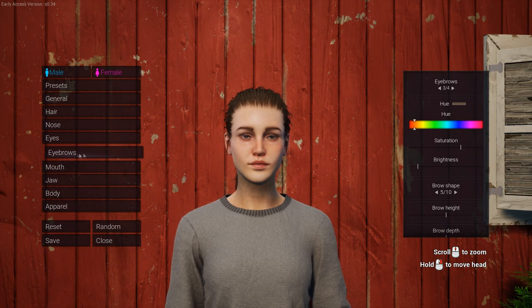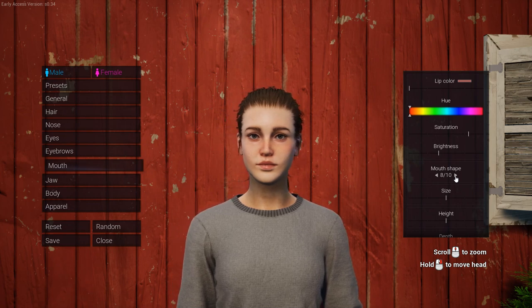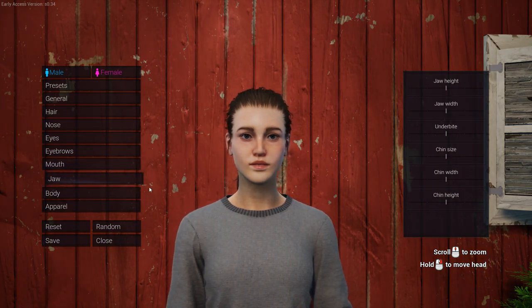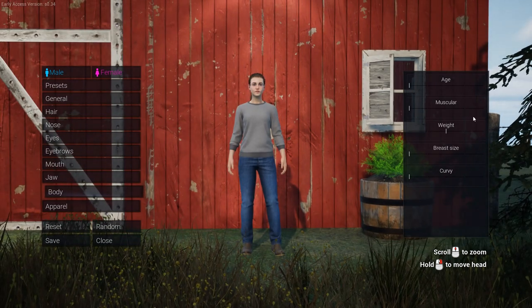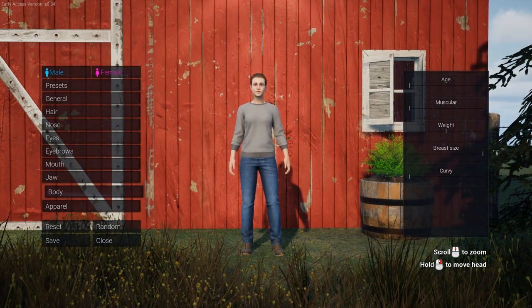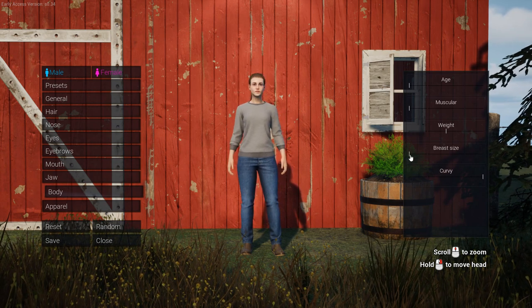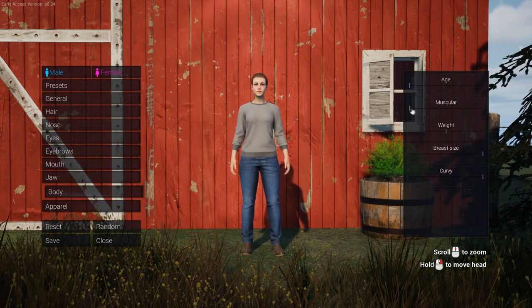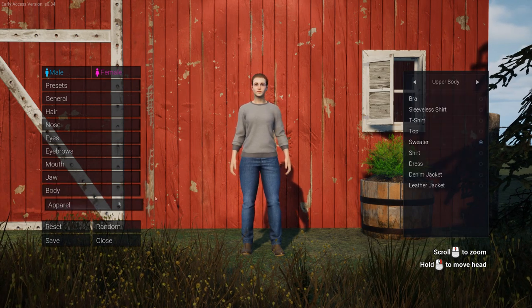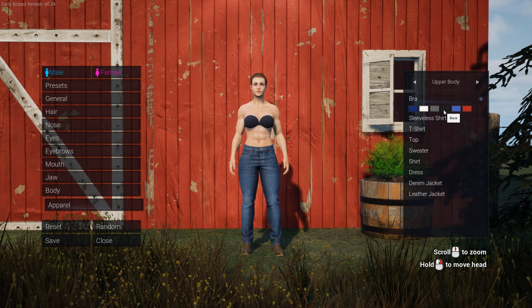And the nose is fine, the eyebrows are fine, the mouth... What's different with the mouth shape? Let's go with a pouty mouth. I like pouty mouths. Jaws, fine, body... Seriously? Breast size? Curvy? Let's see, what's that do? Let's make her a little more of a girl. Let's make her muscular, too. Keep her young. Apparel, we're going to... Wow, she's muscular.